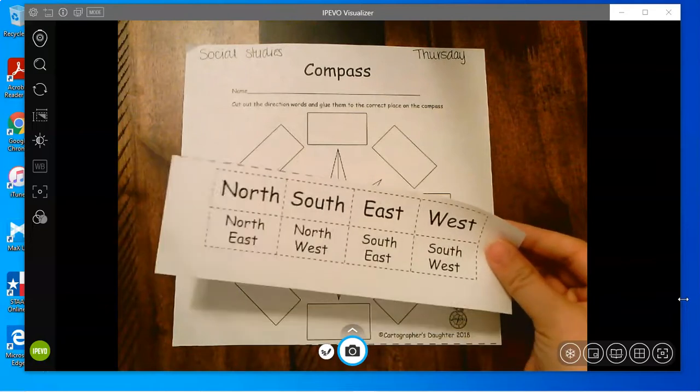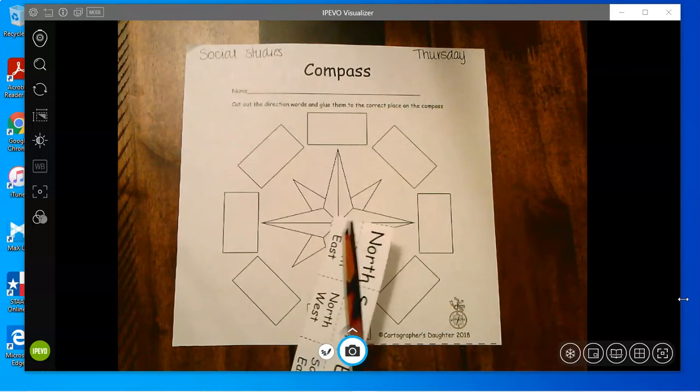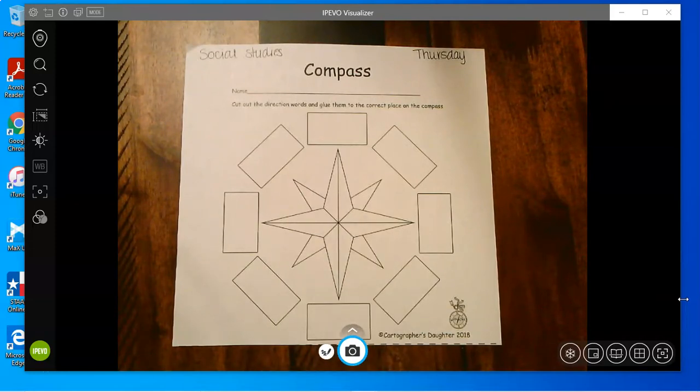So you need to cut out the words at the bottom, cut them out individually so we can paste them on our compass. Guys, if you do not have this handout, don't worry about it. Just kind of watch. Just watch what I'm doing. You don't have to have the handout. Okay, so I'm going to cut these out. And you'll have 4 or 8 different directions once you cut them out.